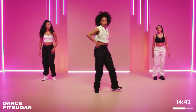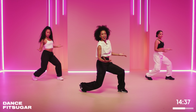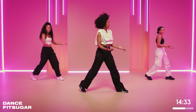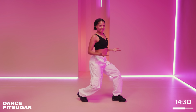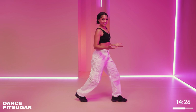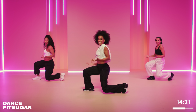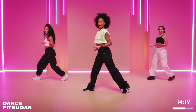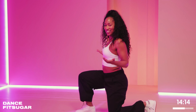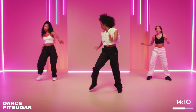All right, turn to that left side. Reach those arms out, circle around. Down, down, lift up, up, up. Up, up, take it down. Get low, low, to the flow. Yes, lift up. Three, two, other way. Up, down, down. Lift it up, up, up. Again, down, down, down. Press, lift. Three, two, one. Bring it center.